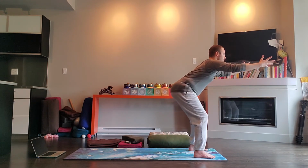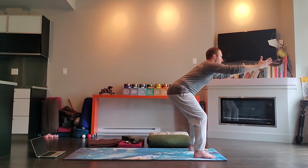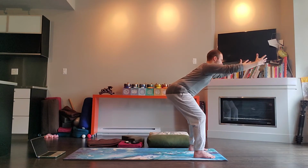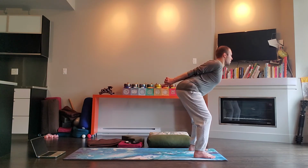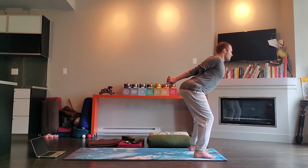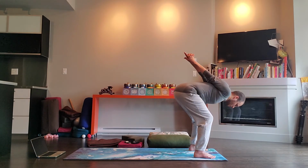Inhale. Exhale. Interlace your hands behind your back, but keep your shoulders aligned. Interlace your fingers, have your thumb and pointer fingers free, Shiva Mudra. Reach your arms back, point your fingers back, lift out through your sternum a little bit more. Exhale, bow and fold, keep your arms down.